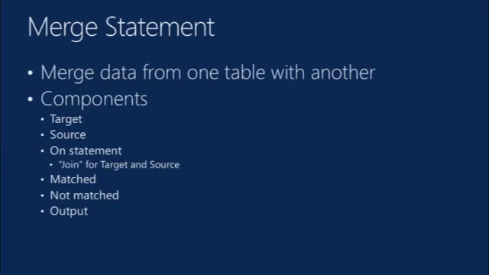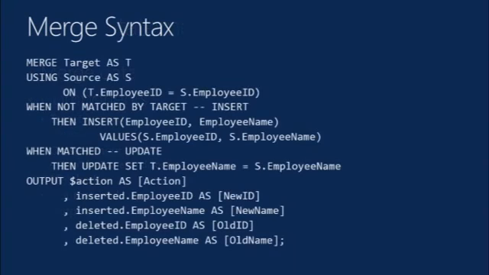And actually, let's jump to the slide which actually is the code, because I think that's what's more significant here, is the syntax for this. Yep. So the way it works is you say merge target. So target would be the table you're merging to, which has the records you're going to be inserting or the records you're going to be updating. So that might be your data warehouse table. And then using sources, where are the records that I'm using to figure out what records need to be inserted or updated? So that might be a table of order information in my transactional database.